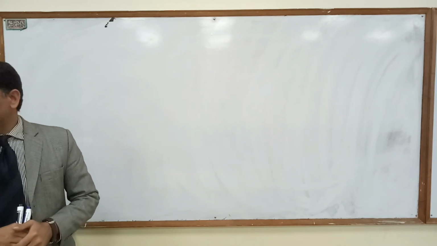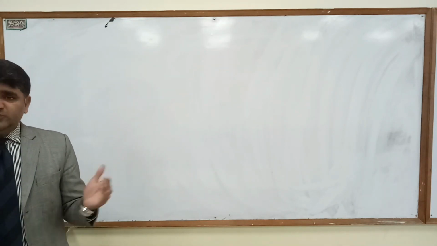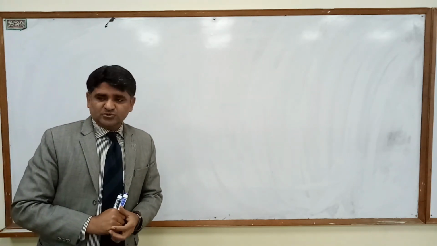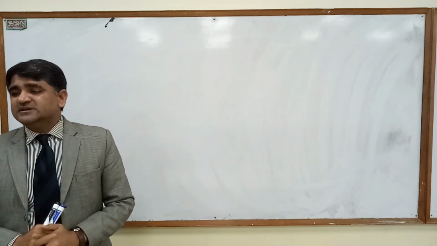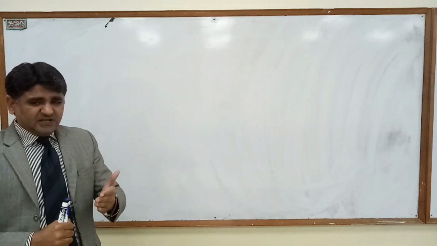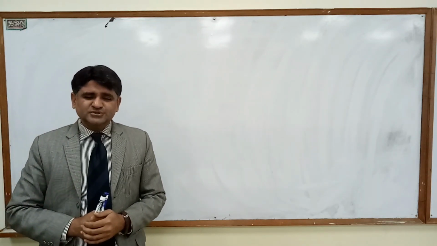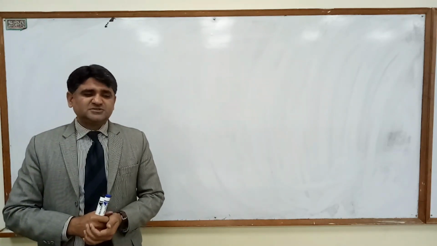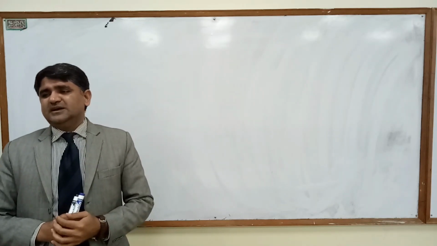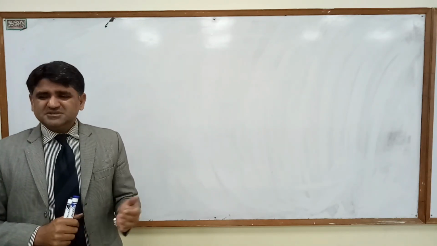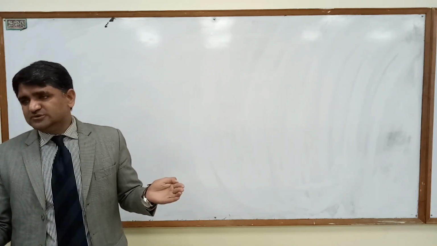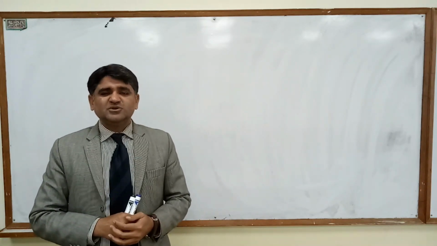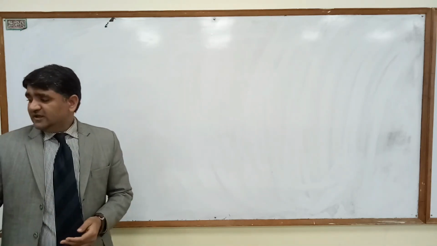So today's lecture is based on x-intercept, y-intercept, slope, and how we can draw the graph of a given linear equation, because chapter number 2 is all about linear equations. As you know, at x-intercept y is equal to 0 and at y-intercept x is equal to 0. If you have an equation and you are supposed to find the x-intercept and y-intercept, you can simply place y equal to 0 for the x-intercept and x equal to 0 for the y-intercept, and the y-intercept is always equal to the constant. Okay, then we move forward.